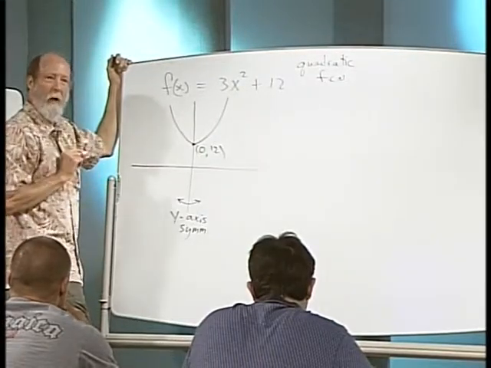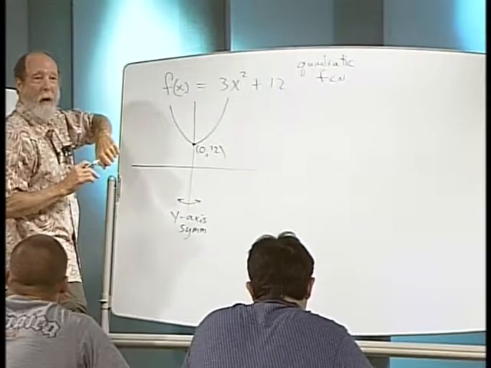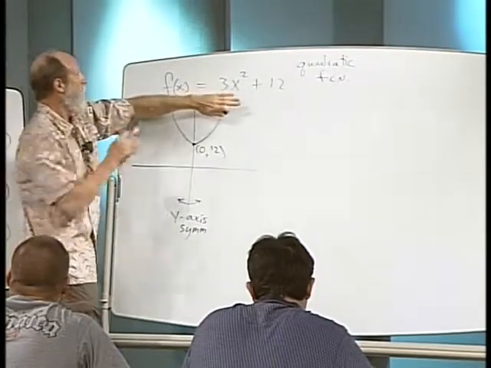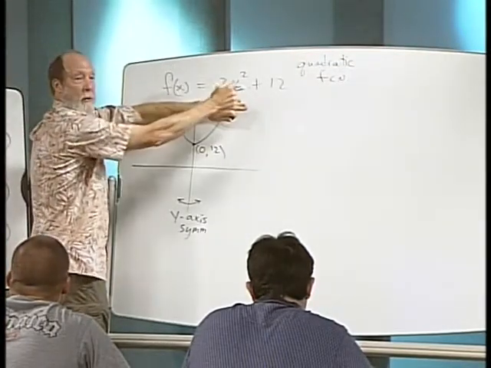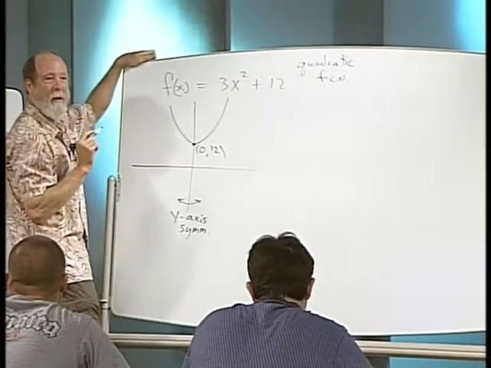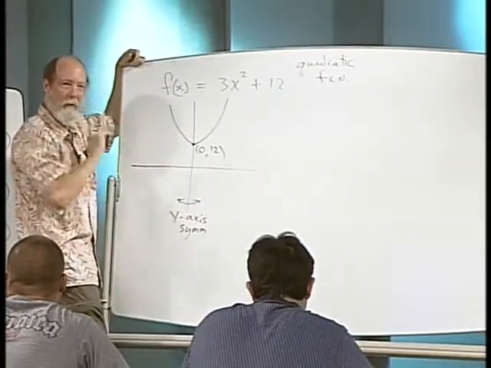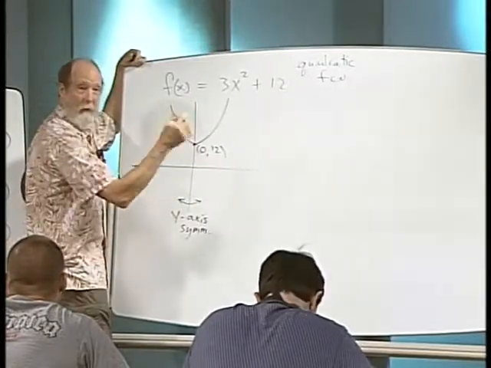Let's see how you check it. What if you did not have the sketch? How would you check to see if this equation, this function you see up here, is even? You replace x with negative x? Right. You replace x with negative x. Now watch this, if you didn't know that.